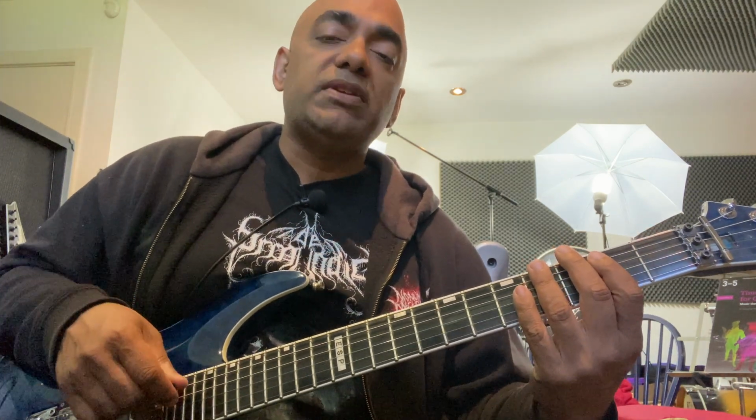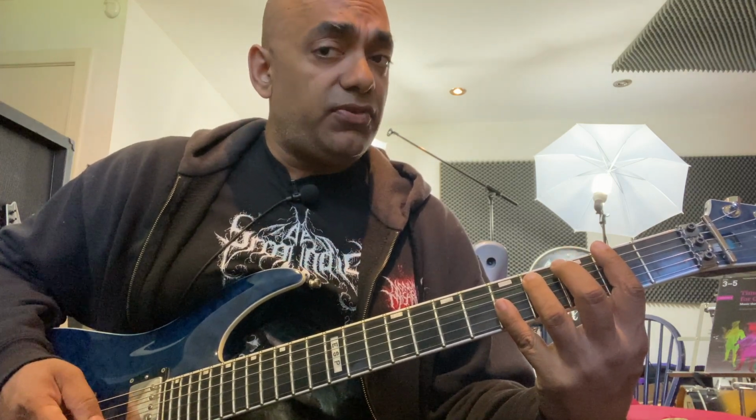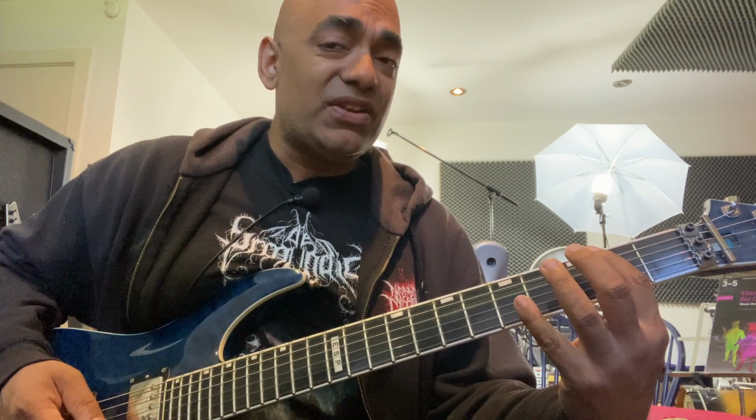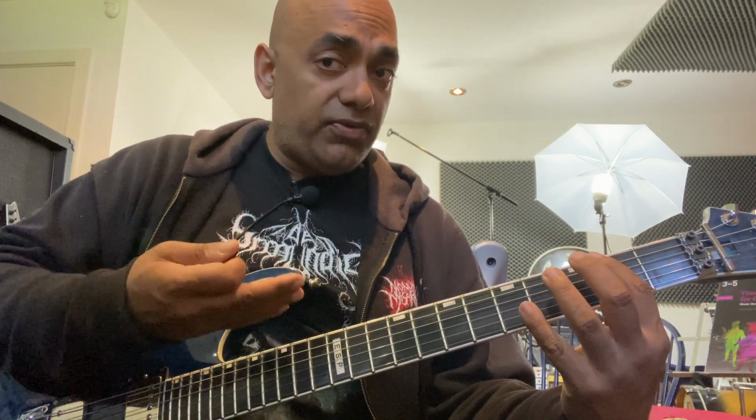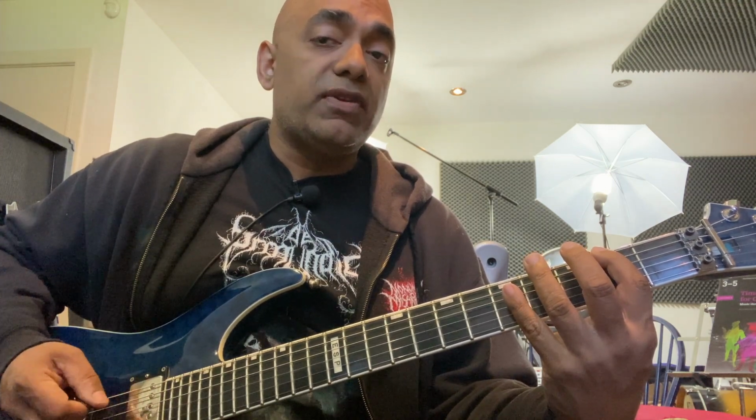Now, we're going to drop this riff down into F sharp, so from the 2nd fret. We're going to play the 4th fret of A, and then we're going to tremolo pick on the 2nd fret of E. Same idea. We're going to play a group of 14 to start with. So 1, 2, 3, 4, 1, 2, 3, 4, 1, 2, 3, 4, 1, 2.